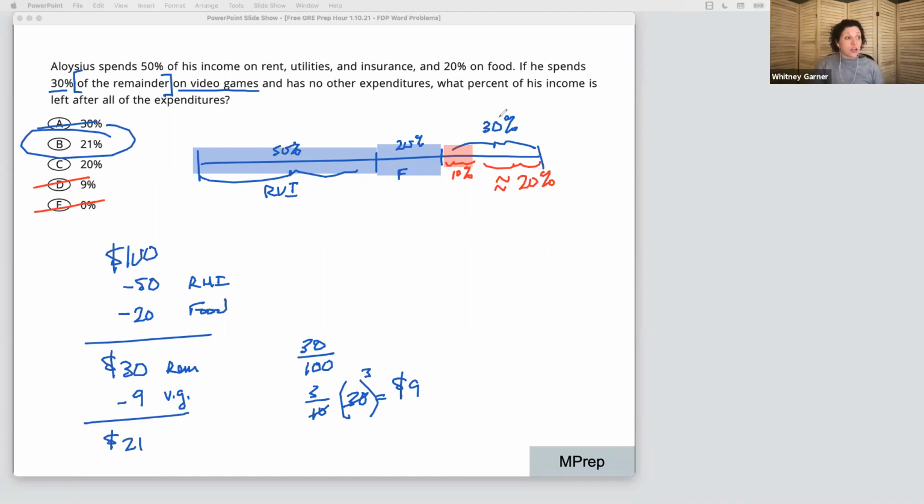I could also look up here and say, all right, if this block is 30%, I've got a 10% block, a 10% block, a 10% block. So he's spending a third of that remaining 30%. He's not quite, but he's almost spending a third of that, which means he's almost spending 10%, leaving almost 20%. But those numbers aren't exactly right because I did those numbers using 33%, which wasn't true. And so if you start getting comfortable with percents as well, you could eliminate C because I know it's not going to be precise.